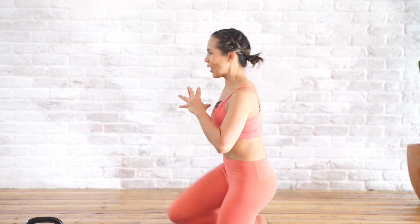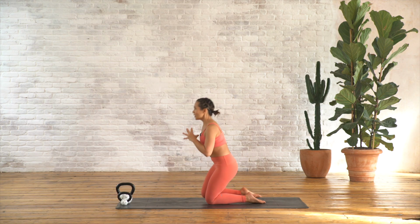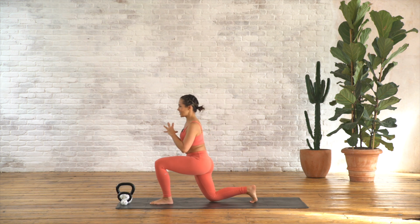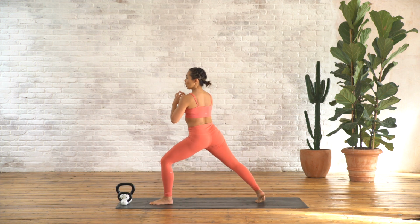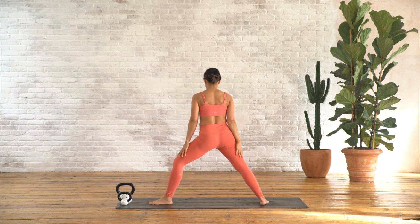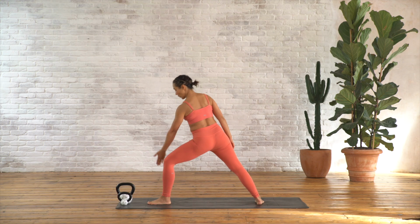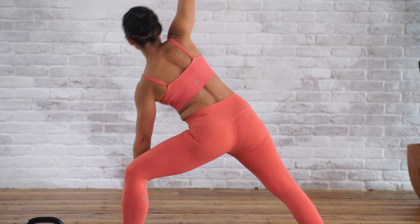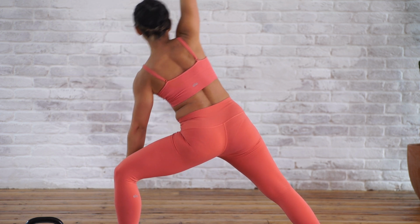Okay, team, last couple. We're now going to stop with the left leg lifted. Boom. Curl the back toes under, extend the knee. Hips rotate towards the right side of the mat. Feet are perpendicular. Imagine you've got your heavy weight on the inner ankle of your left foot. Right arm straight up to the ceiling. Touch your fingertips down and lift.